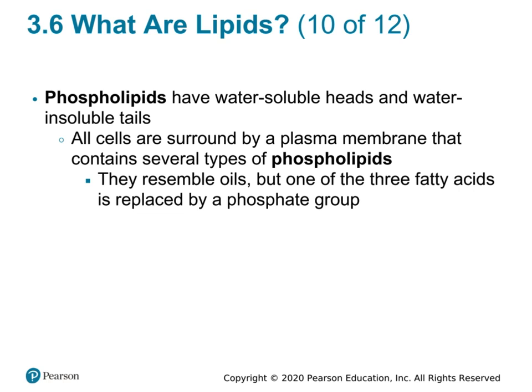And then we can't forget phospholipids. So we're moving on to that second group of lipids. Phospholipids make up plasma membranes, also known as cell membranes. Usually a plasma membrane contains 2 layers of phospholipids, so it's called a phospholipid bilayer. They do somewhat resemble oils. There's usually at least one fatty acid tail that has double bonds and is unsaturated.